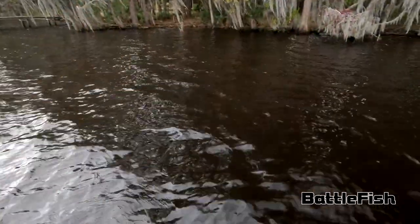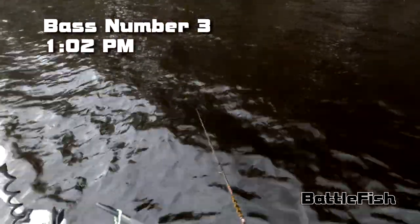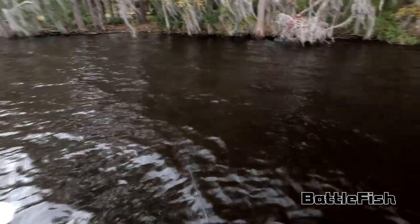I was using a jerky jerk retrieve and let it settle on the bottom, and when it settled, that's when they picked it up. You'll see that on the third fish. You see the line running through the water, adjusting the trolling motor. You can see the line running in the water to the left.